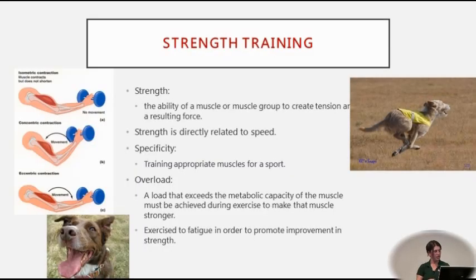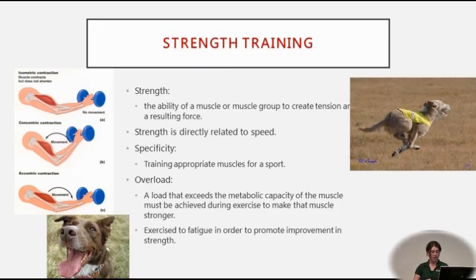So if we look at this image on the left here, this is an example of our different types of muscle contractions. Hopefully we've talked about this all through our course. The isometric contraction is a muscle contraction, but it doesn't cause a change in joint or lengthening or shortening of the muscle. A concentric contraction causes a shortening of the muscle, and an eccentric contraction causes a lengthening of the muscle. So just a quick reminder on those principles.